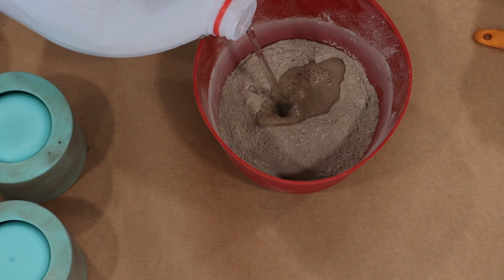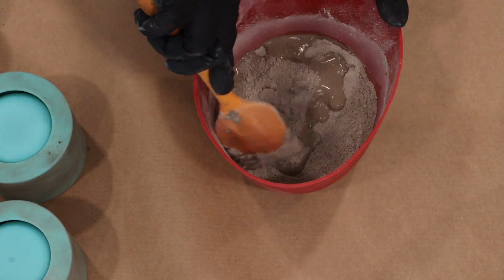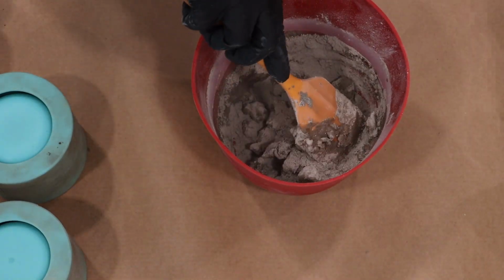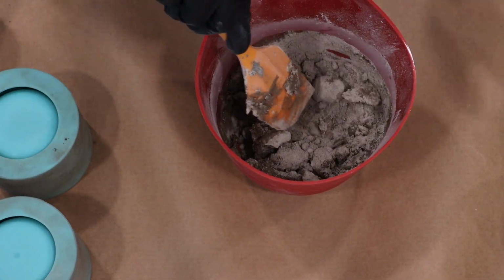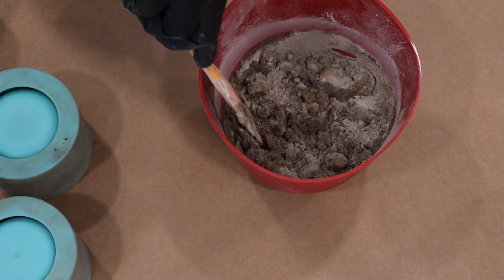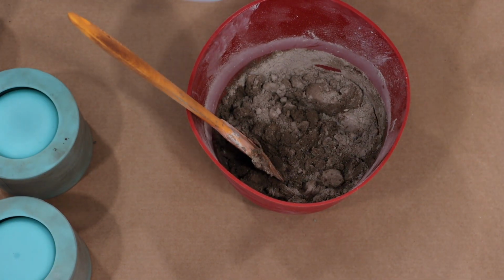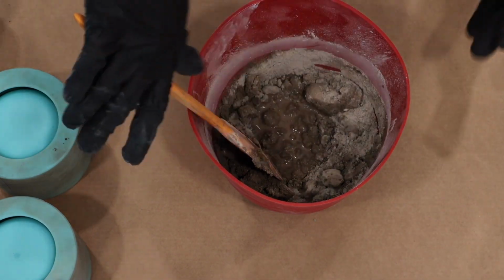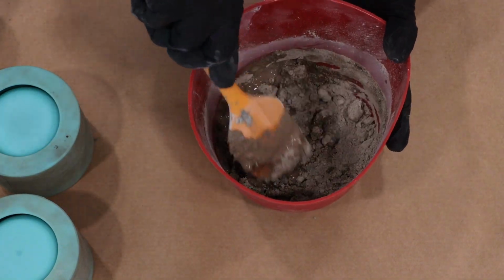I just put a video out a couple weeks ago or so that pertains to the consistency of the vessel. Now I did not use pigment in those vessels, so I think the result is a little different when you only have plain cement. But ultimately, I try and stick with a brownie mixture.